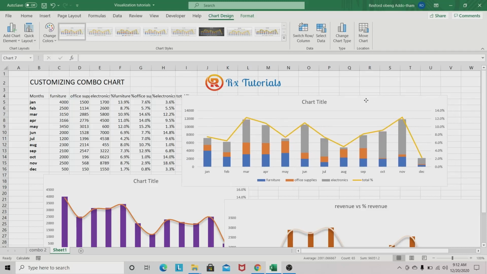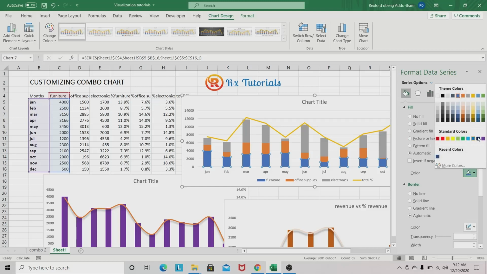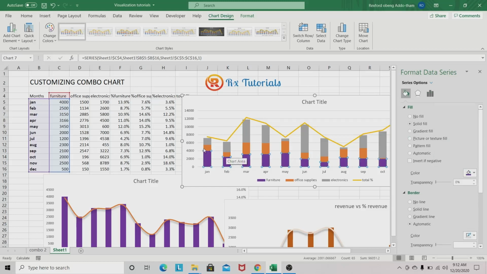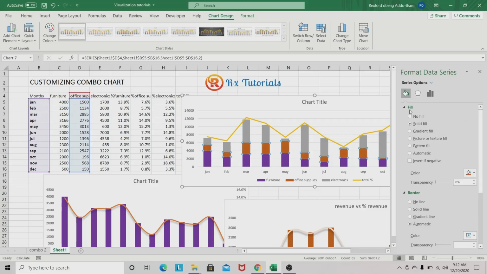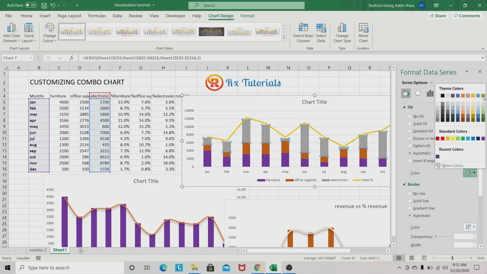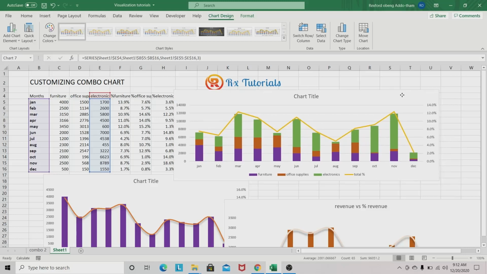So we have this, and then we can format the series. With this, we want to change the fill to this color, and then we change the second one also to this color, and the first one also to this color. So we would have this combination.